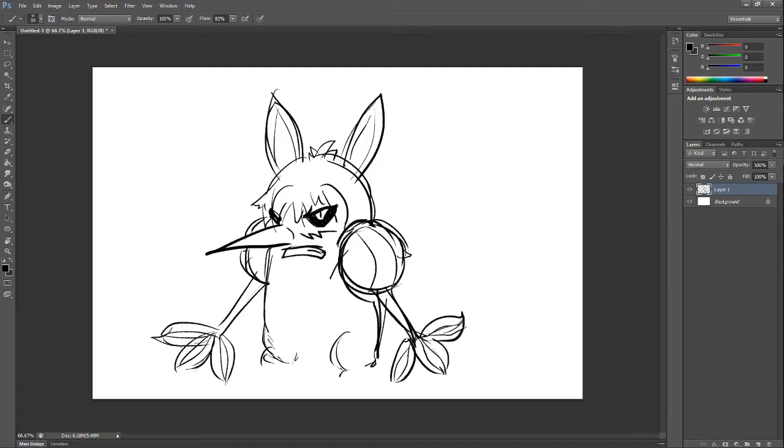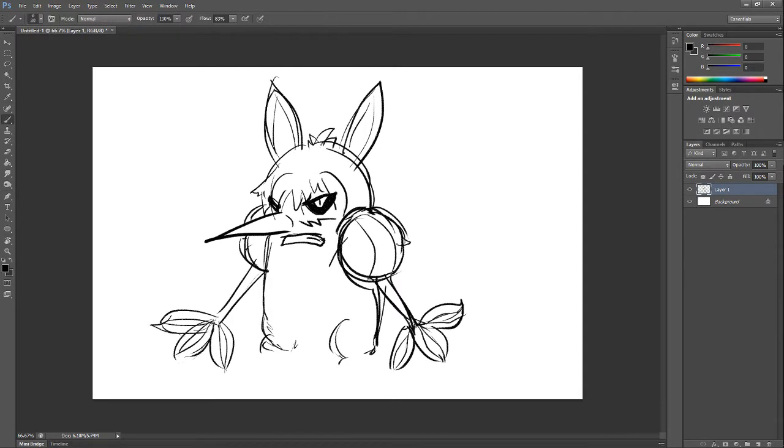This Pokemon only has one prong per sandal. It has feet that look like those sandals. And then it has one prong. This is really good. All right, now you're done.